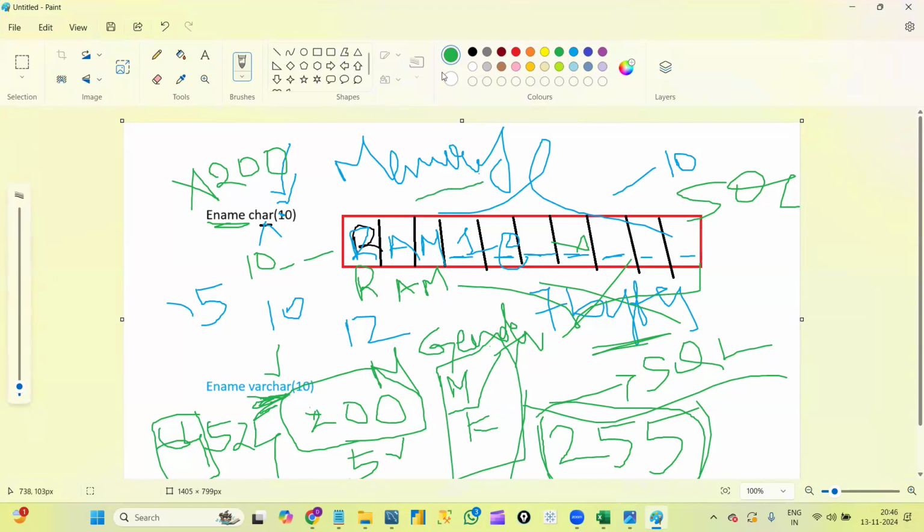If we need to increase the size more than 64,524 bytes, I think it is not used in industries, anything greater than 64,000.